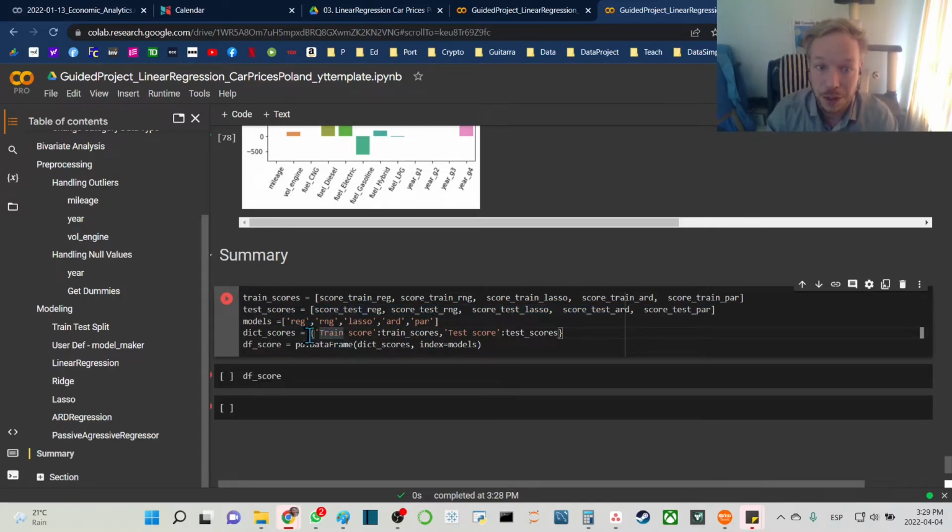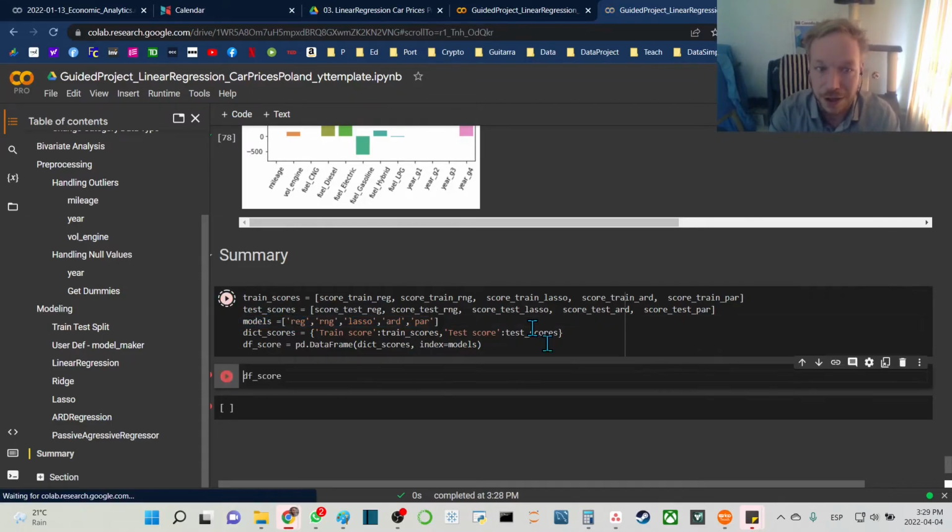And then I'm putting this into a dictionary, you can notice by the curly brackets. There's a key-value pair, so the key is train scores as a string, and then I'm giving it the list, and then test scores, giving it the list of test scores. I'm then going to put this dictionary into a data frame, and I'm going to give it the index of the model names, and that will be easy for us to see and understand.